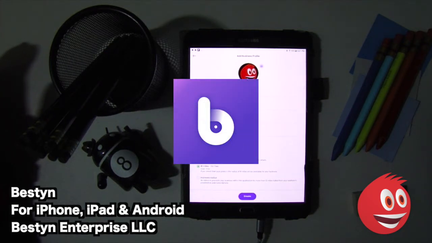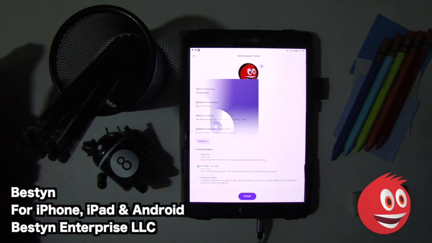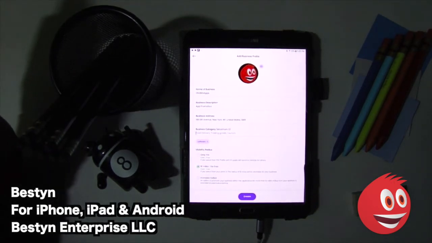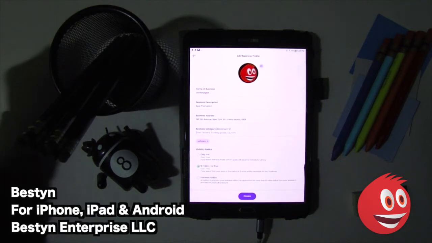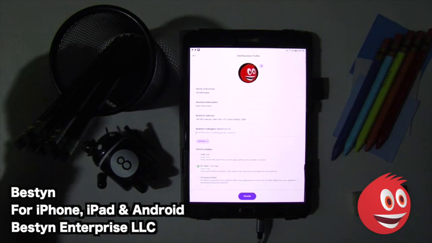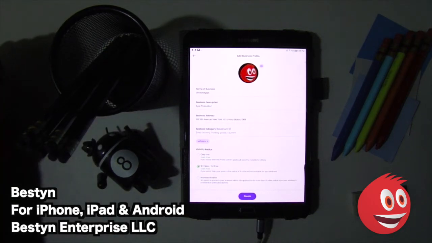Today we're checking out Bestyn, Stay Connected with Neighbors by Bestyn Enterprises, LLC. This is for Android and iOS, both platforms. Guys, if you're looking for a social network that will allow you to share information with people directly near you or within a certain radius or even far away from you, this app would be it. We're talking about news, events, crimes, anything that would be newsworthy you can find in this app, or you can just use this network to communicate with people who have shared interests.